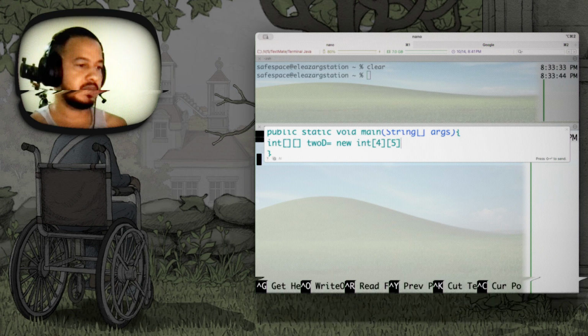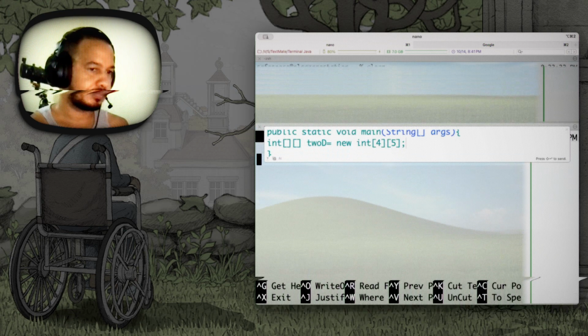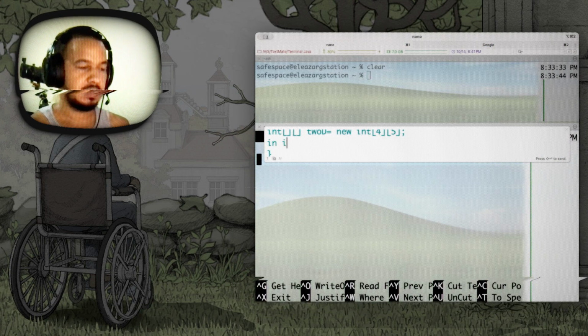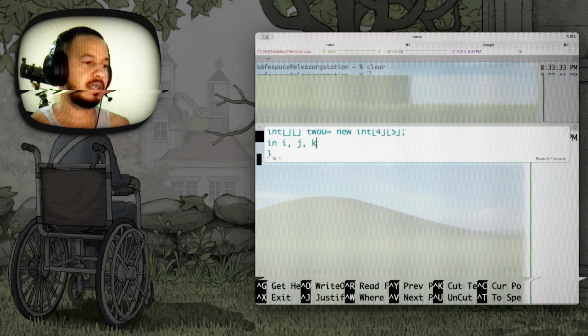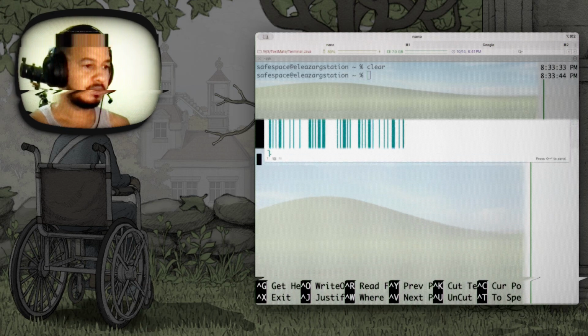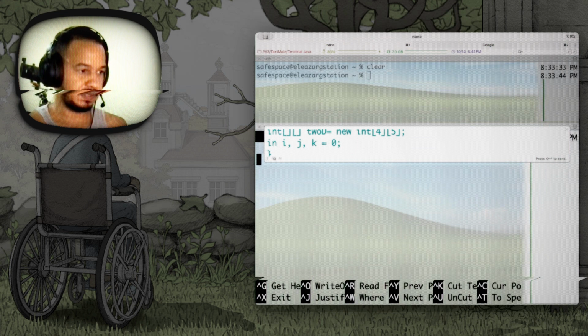New is the keyword to make the actual object. That is the actual array in the system. I, j, k equals 0. So k was initialized there.